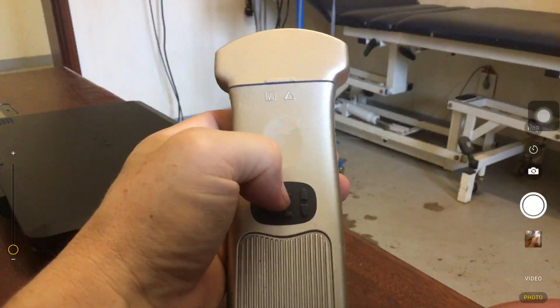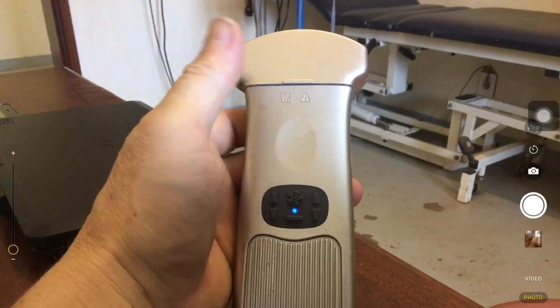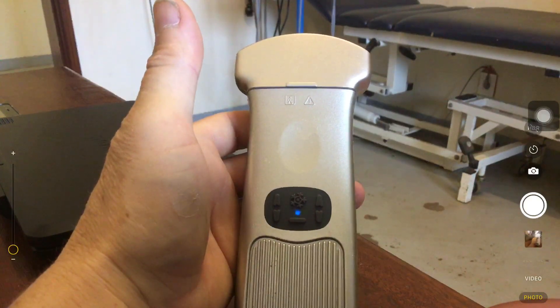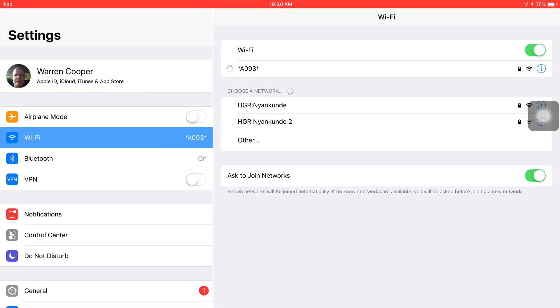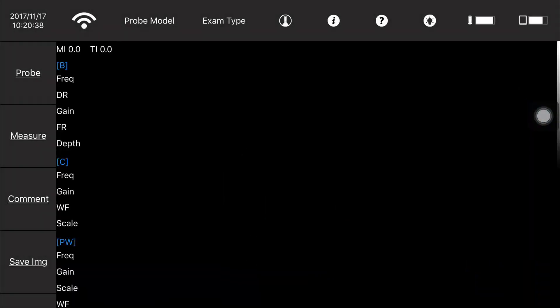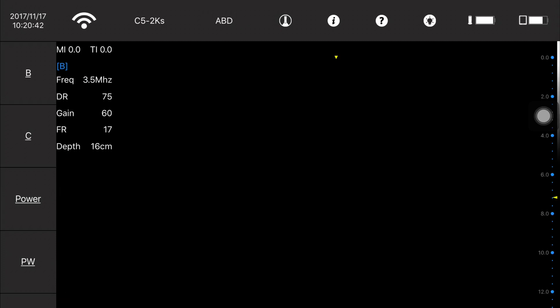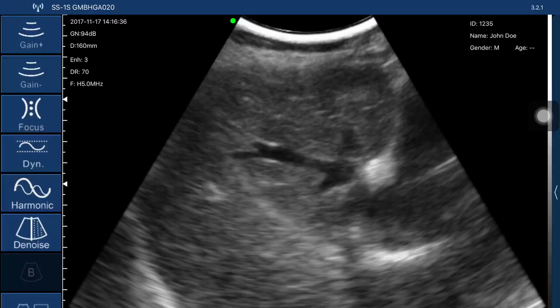Using the Q-Sono is about the same. You press the freeze button for a couple of seconds and the probe will light up and the Wi-Fi signal comes on. Then you choose that as a network — the password is 12345678. The app name is WHandprobe, and you can see it comes on with a lot of possibilities. The options for color, however, do not work.